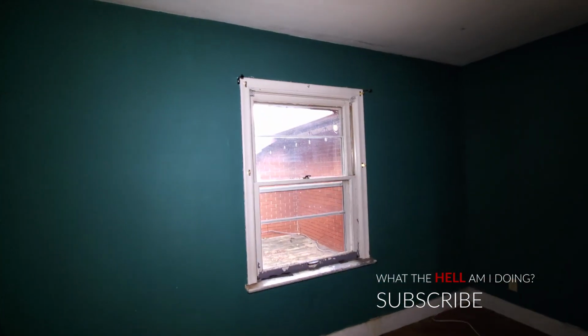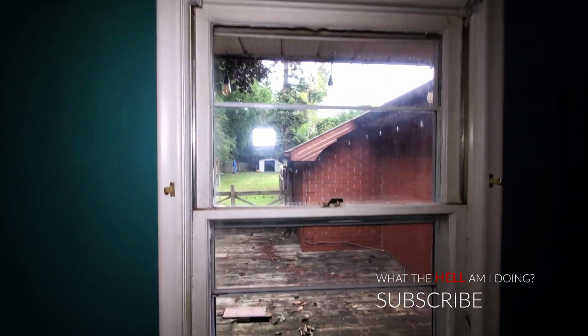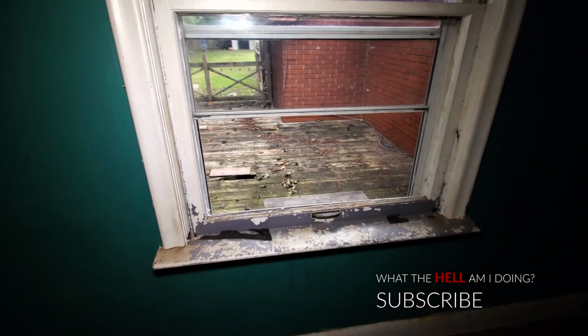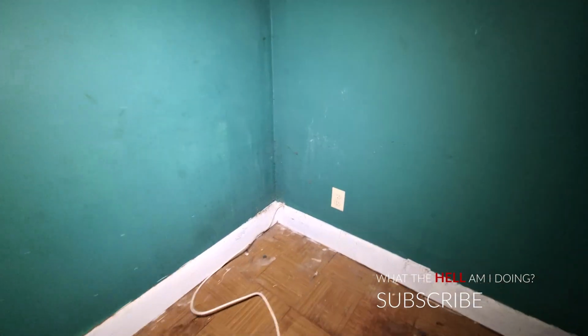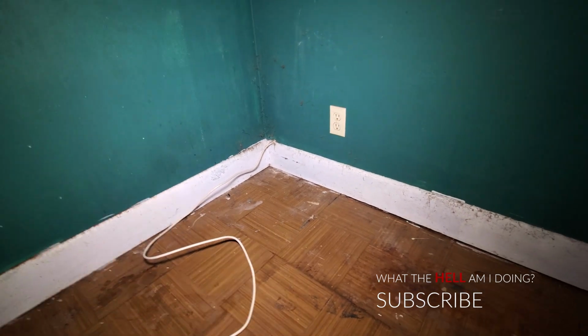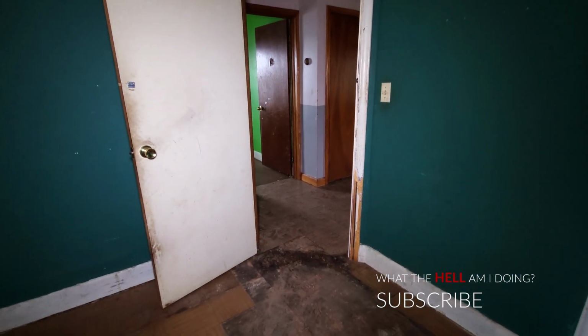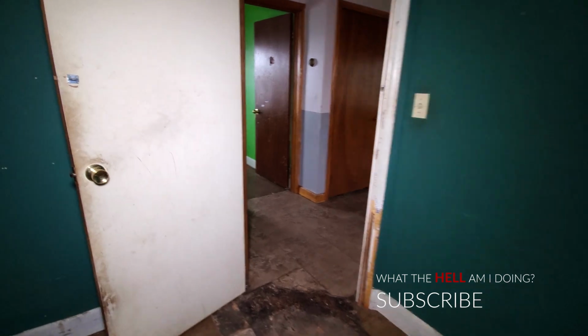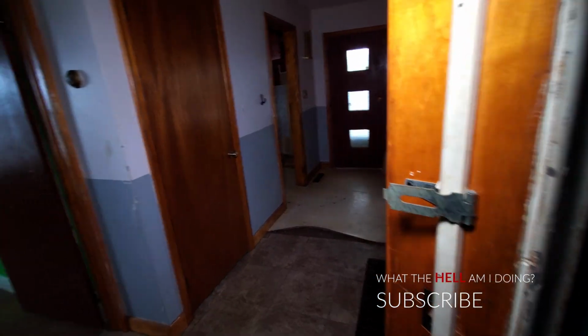I mean, it's kind of in a different time. I like this old window. That's definitely an old window original to the house. It's pretty cool. And the baseboards are kind of old school. They're not like a foot tall like some of the farmhouses, but they're a good 6 inches tall. And they're pretty old looking, so it's starting to support my theory that maybe this is like a 1940s or 50s house. And strangely, this room latched shut. Looks like from the outside.